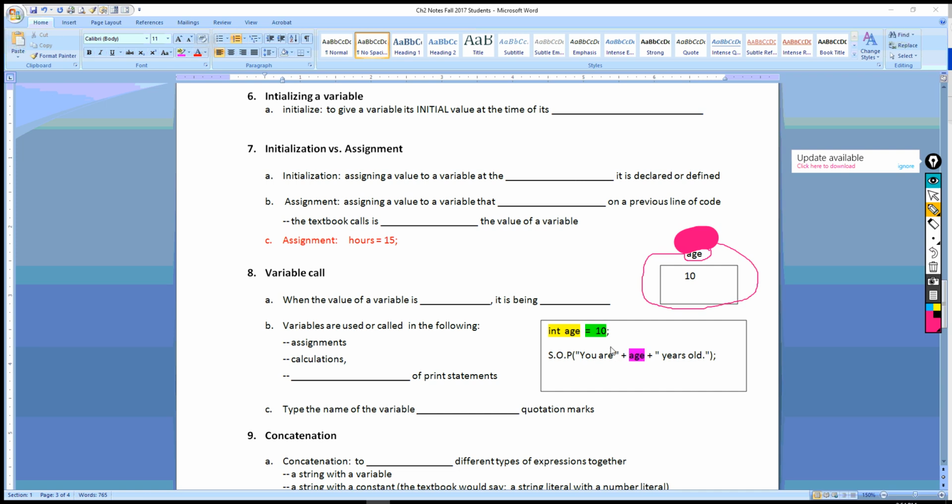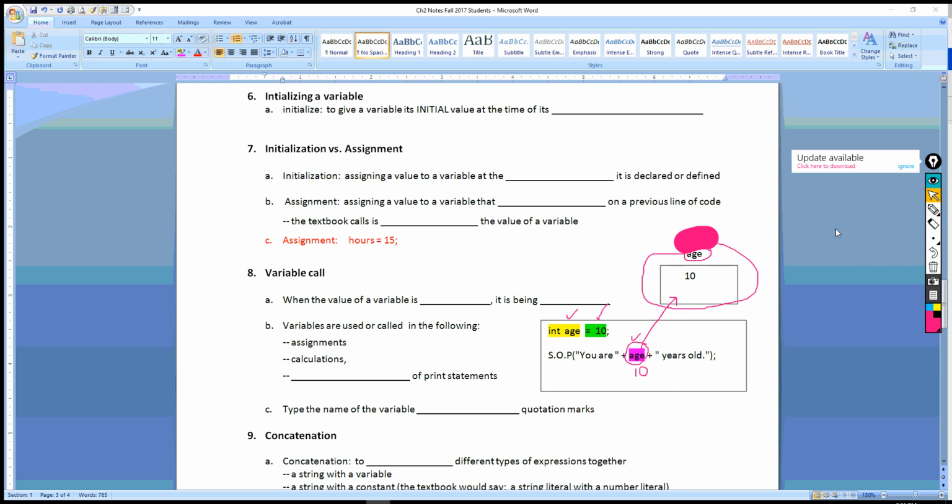It says you are, and then it says age. Well, what it's doing is the compiler goes and looks in the computer memory and tries to find a memory location whose name is age. And here it is. And then it takes its value, so it actually prints the value of it. So that's how we get it to say you are 10 years old. All right, so here it's being declared, here it's being assigned or initialized, and here it's being used or called.